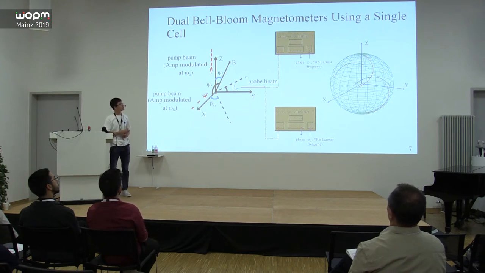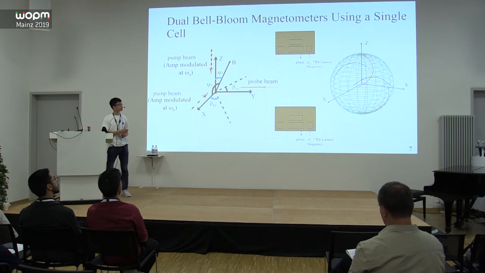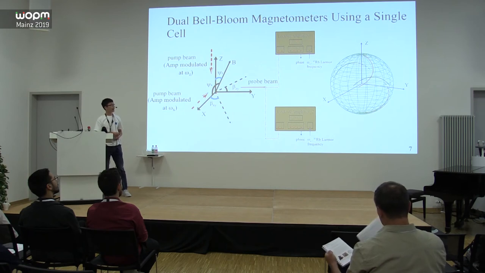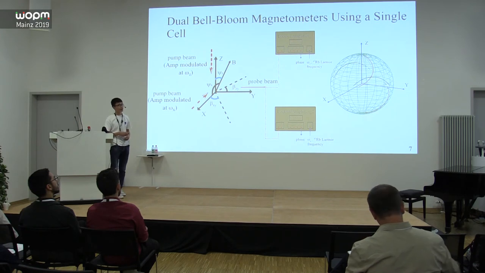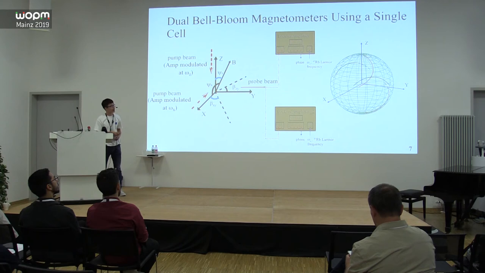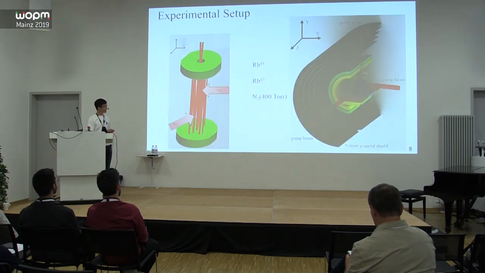For example, if we use θ at 27 degrees from the first lock-in amplifier, we get the red curve on the sphere. With θ value as 150 degrees from the second lock-in amplifier, we get the black curve on the sphere. So the cross point is just the direction of the magnetic field.